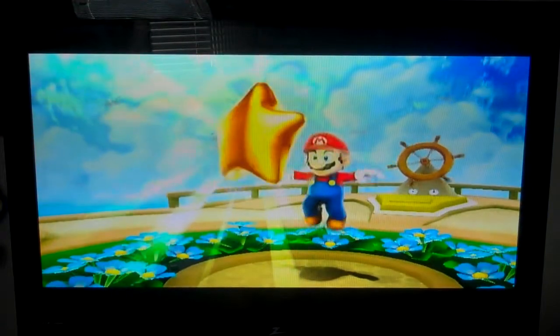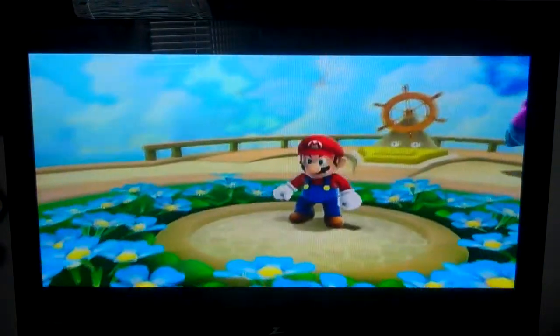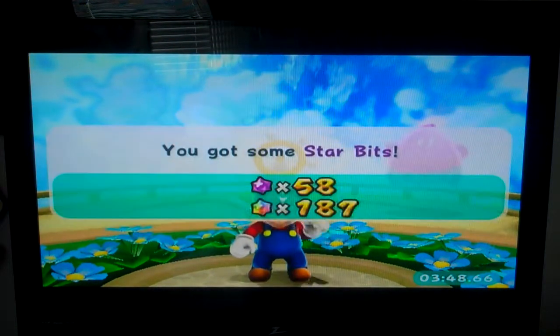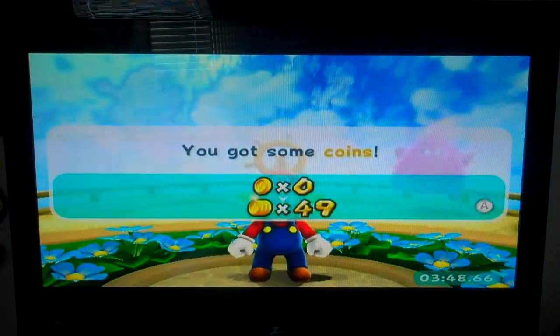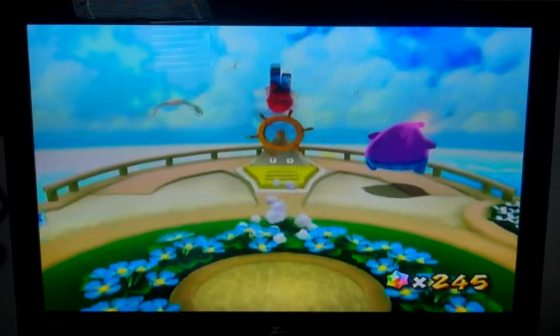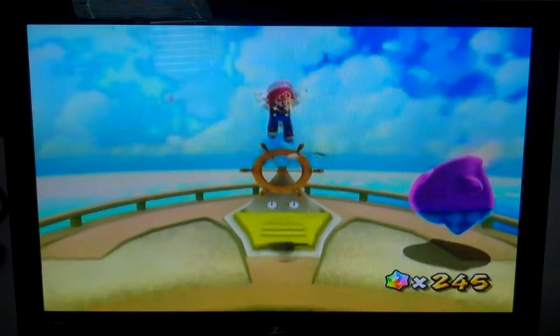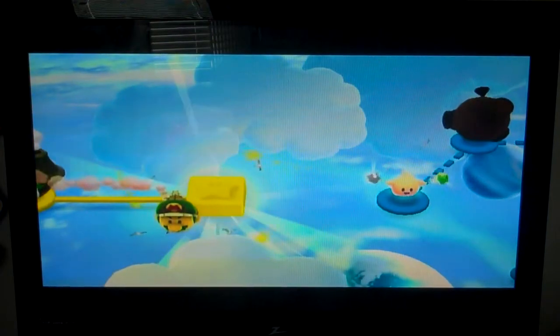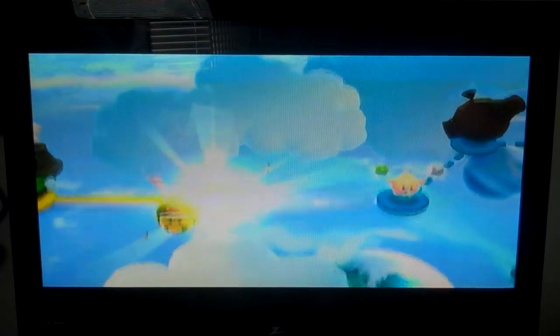Alright, so now we're continuing with our Mario-ish adventure. I believe we're actually going to get a new power-up in the next level. Yeah, spoilers, there are power-ups here. Go ahead and backflip on there, because backflipping is cool. So we're done with Yoshi Star. I'm going to go ahead and advance. Well, we're done for now.